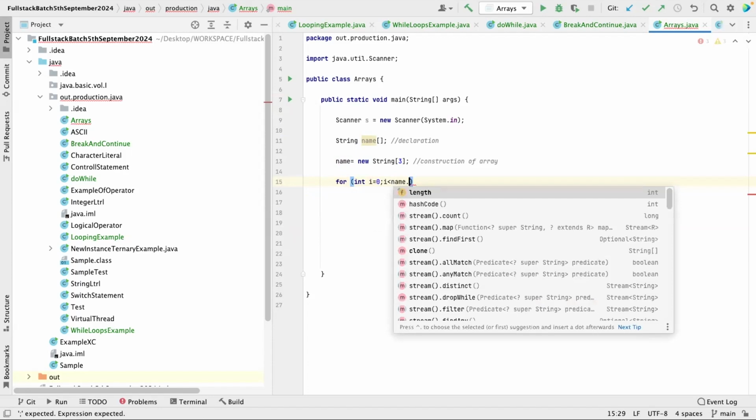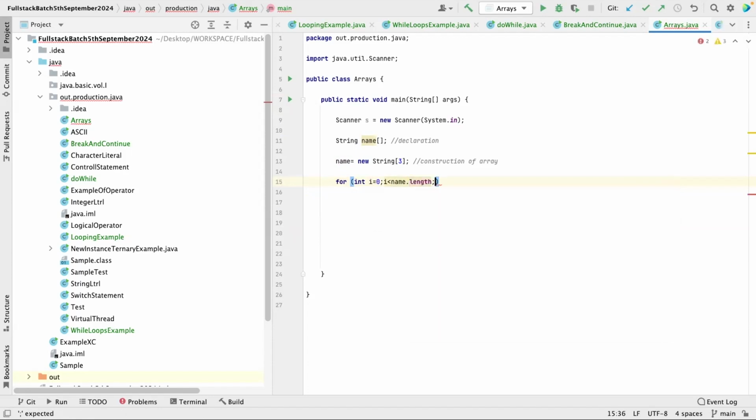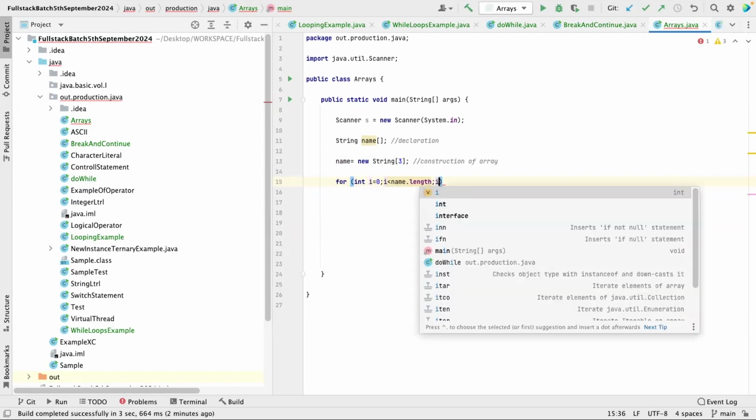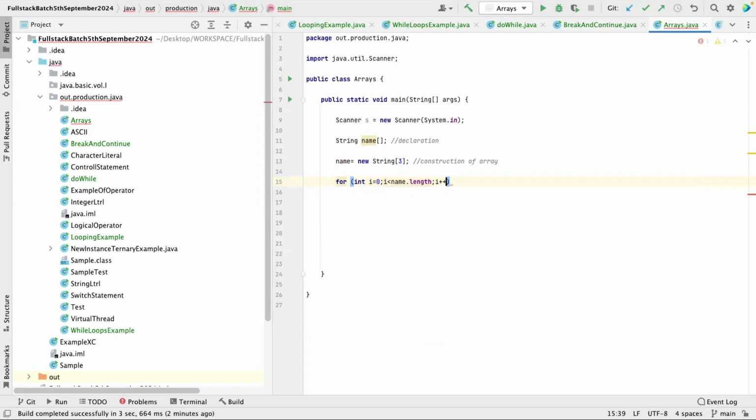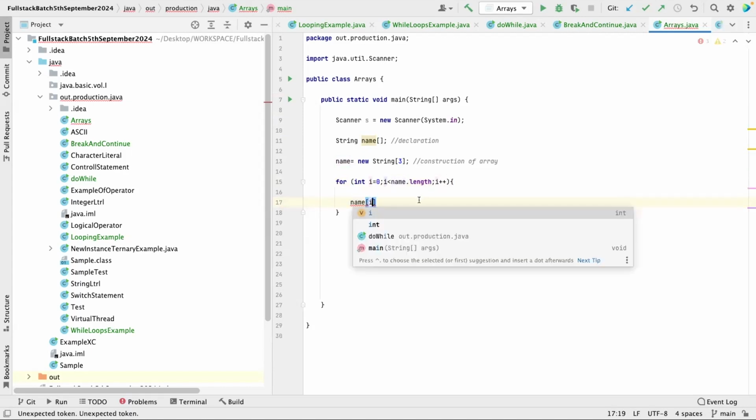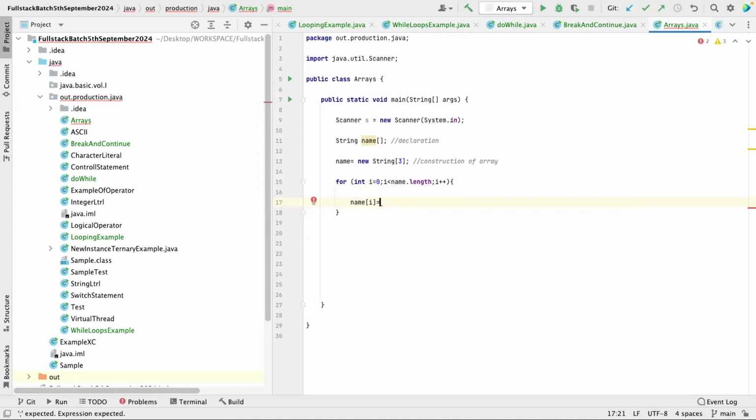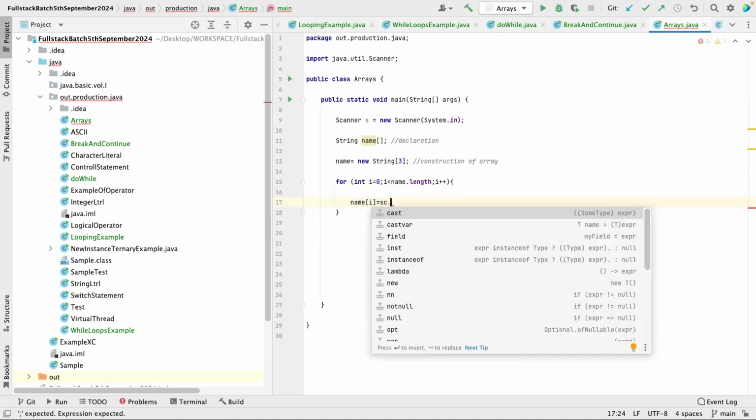Name is an array which has a property called length, which returns the size of the array. Since we are starting from 0, that is the reason we run less than the length, and then i plus plus. Now, what is the array name? Name, right? Name index i equal to, dot.